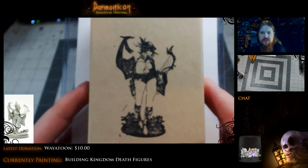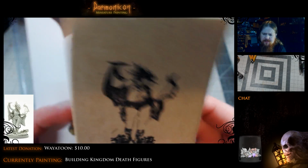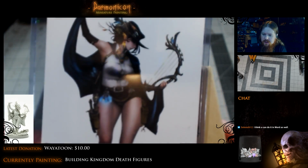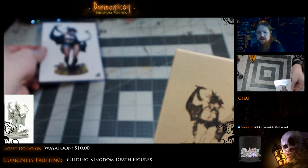Alright, so I'm actually going to put together the Kin to Death Bard. I actually really like her. I think I like the monk a little more, but that's just me, but she's actually really pretty. I love the style, especially the elfin features, they're really cool.